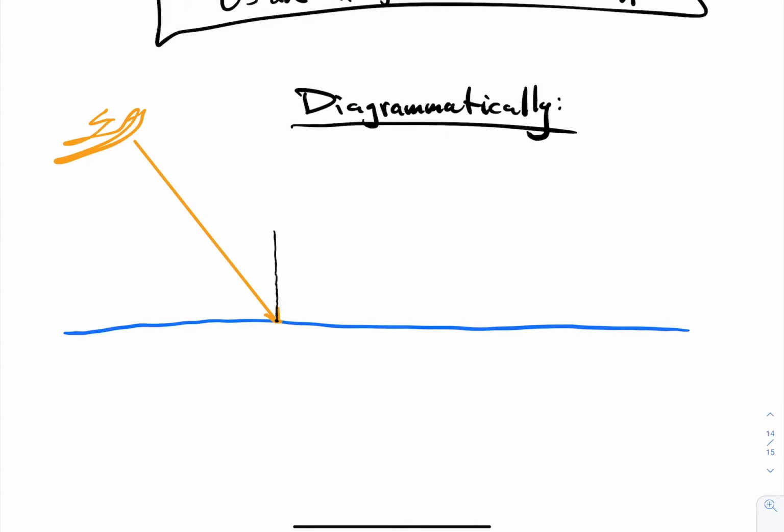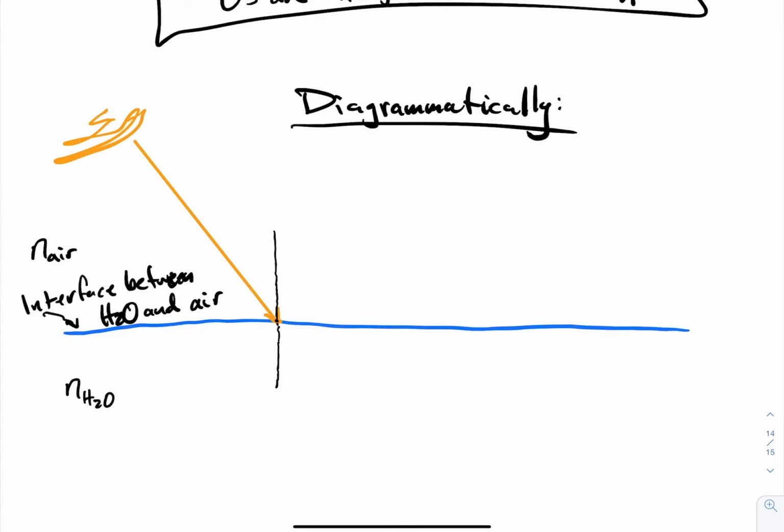And we normally would say that air is a faster medium than water, so this N air is out here. And then this is the interface between the water and the air. And so I'm drawing in the normal to the surface. And then, of course, in here we would have N for H2O. We'll say this is fresh water, so the N for fresh water, I believe, is 1.333. And again, we'll use 1 for air just to simplify this a little.